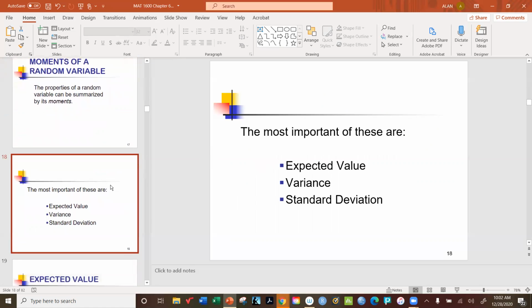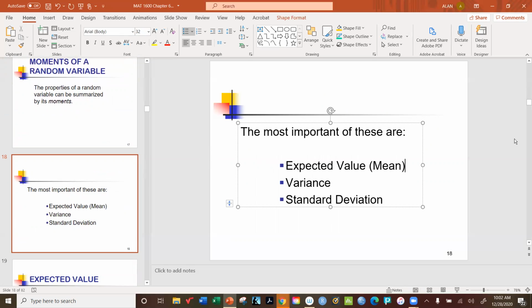So here they are. There are 3 of them. The second and the third ones you recognize right away. The first one, expected value, is simply another name for mean. So you do know all 3 of these already. The key detail is that they're calculated in a very different way than what we saw in the previous chapters, because a probability distribution is very different from a population or a sample. So let's start at the beginning with the expected value of a random variable.